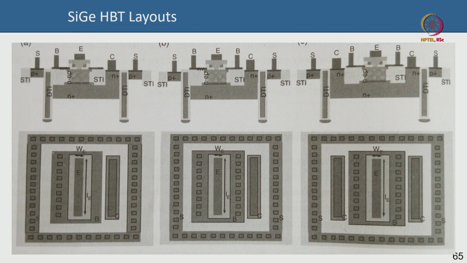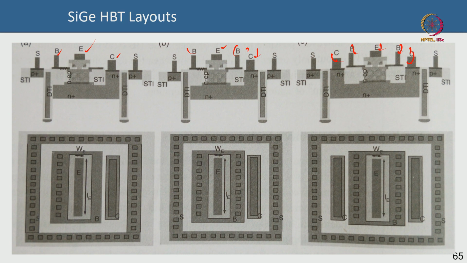Okay. Now there are different layouts of silicon germanium HBT. This is a schematic to show that there are different layouts. For instance, here you have one emitter, one base, one collector. Here you have one emitter, base both sides, collector only one side. In the other case, you have emitter 1, base on both sides, and then collector on both sides also. These different layouts are used by designers to their advantage. You can use these different designs to improve certain parameters for the layout of the circuit that you have.